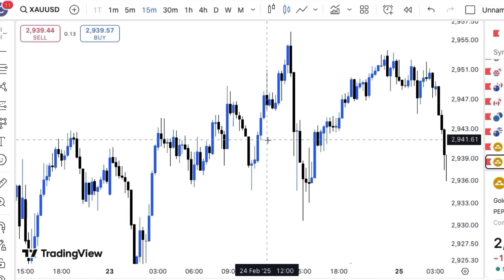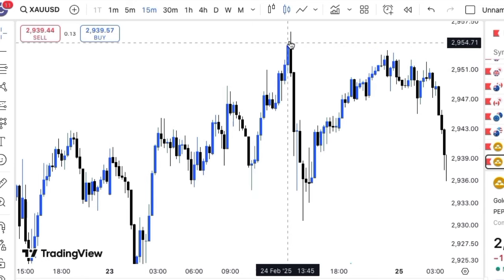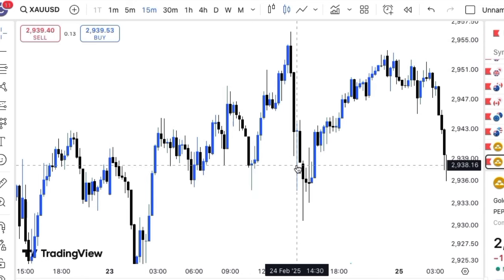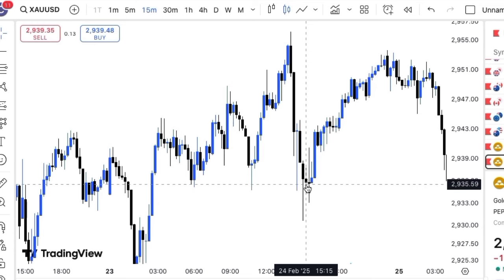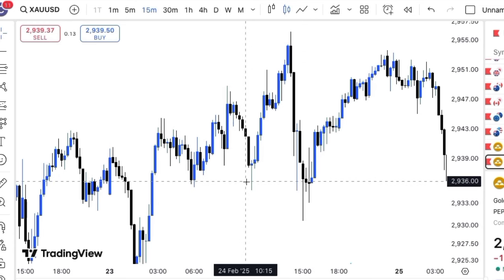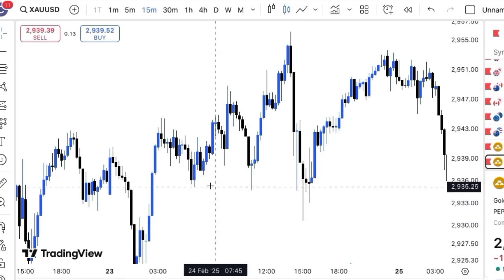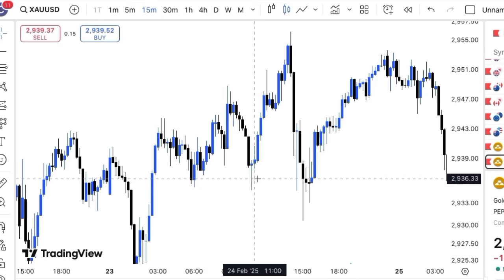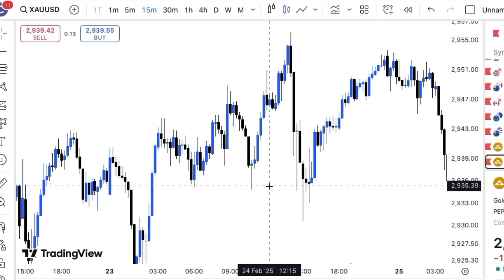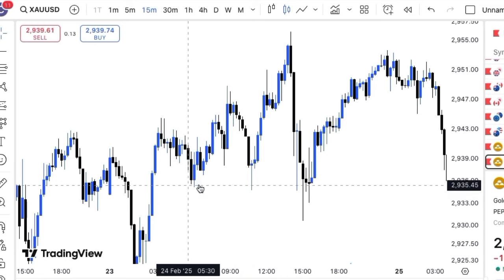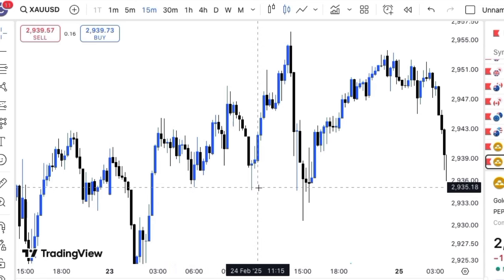So what are you going to do? As soon as you see that it created another high and started retracing back and created another low, what happened? It came back to that very resistance. Look at it. You're watching to see if it's going to break it. You see that it did not break this low, neither did it break this low. It didn't break any of the lows.